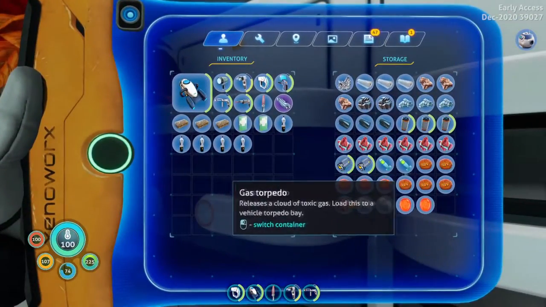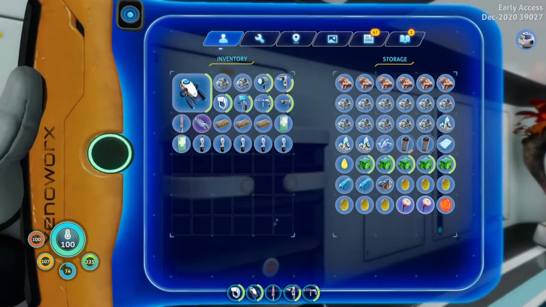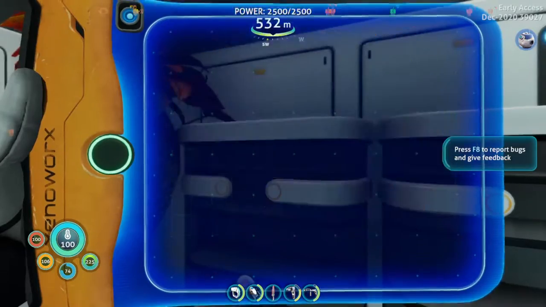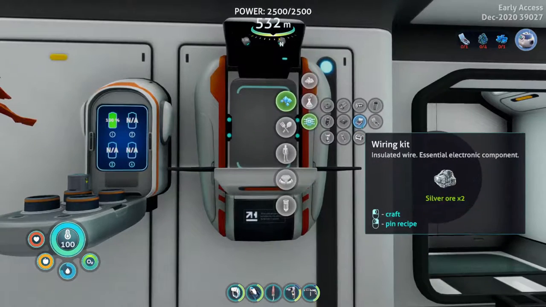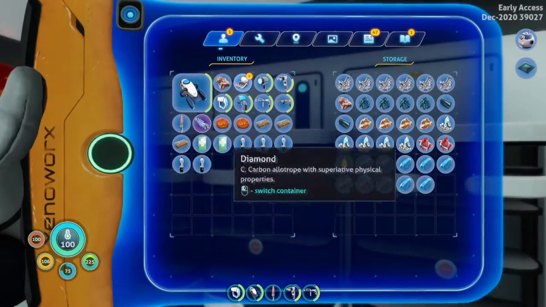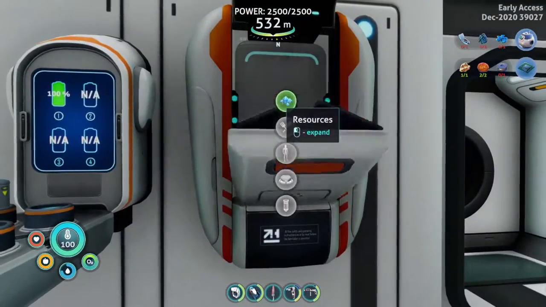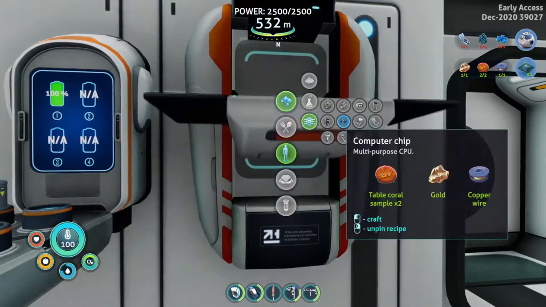Do I have what I need for an advanced wiring kit? I mean, how much silver do I have? Okay, I have a pretty good amount of silver. And then we need a computer chip, right? So, table coral, then copper. Wiring kit. What was the other thing we needed? Oh yeah, copper wire, right? Yeah, gold and copper wire. Alright, so gold. We can grab the other copper out of here to make some copper wire. Sounds good to me. And computer chip.